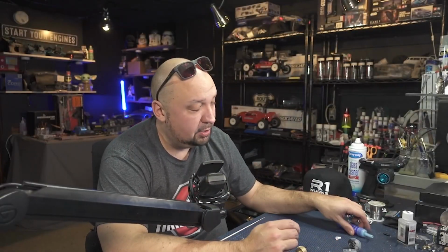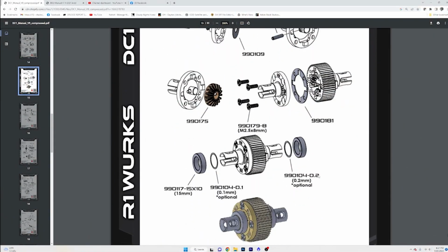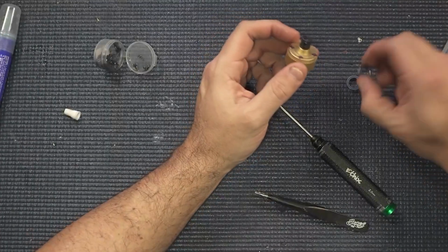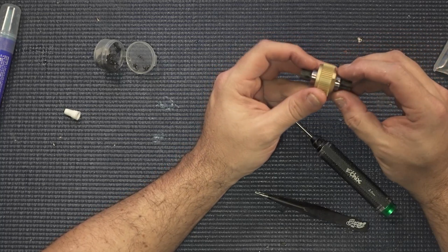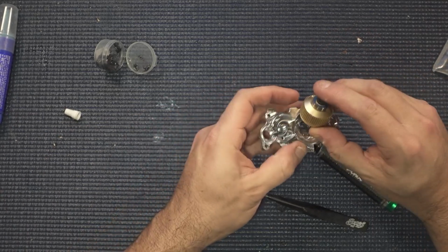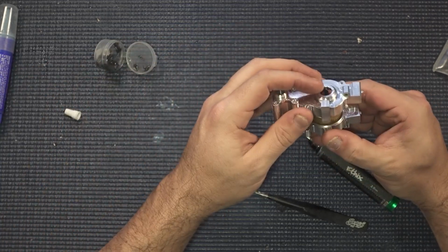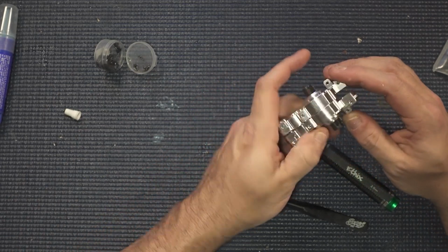Now, the last part that we'll be doing before we put this in the transmission is we will have to shim it. Basically that just means that we will have some shims that are going to go underneath these bearings here, because when you get those in and then put it into the transmission, and we'll just stick it in there to show you guys, it's just not going to seat in the middle perfectly. It's going to be off by, you know, 1/1000th of a millimeter type of deal.